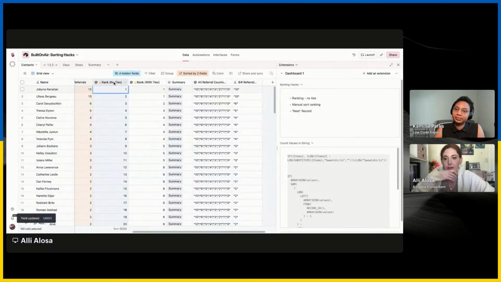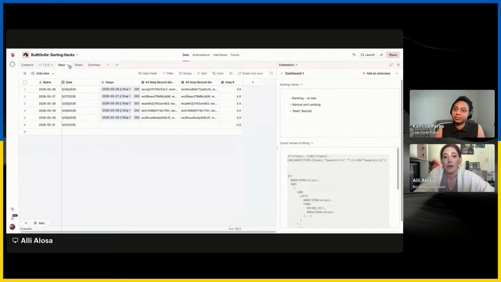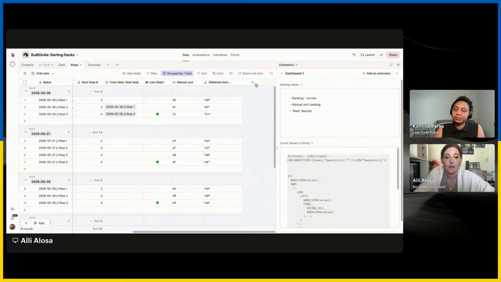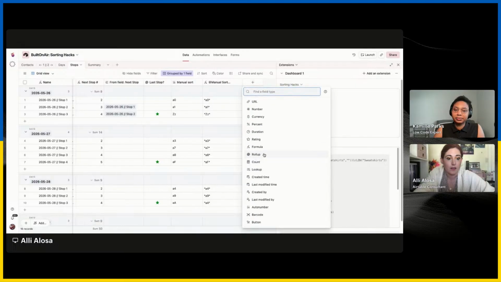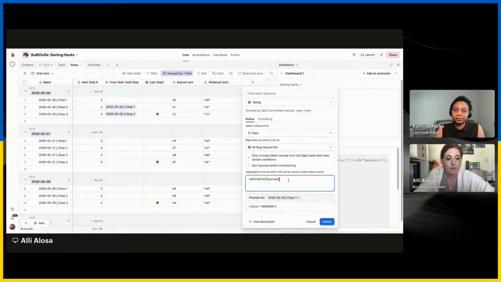And then no ties. I'm just going to literally copy this function and paste it to my stops. And then this will be days, and record ID is what I'm looking for. And then this would be manual sort.